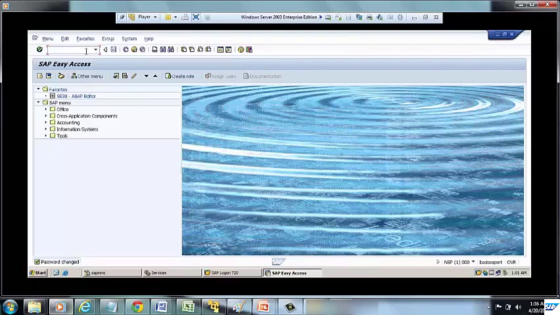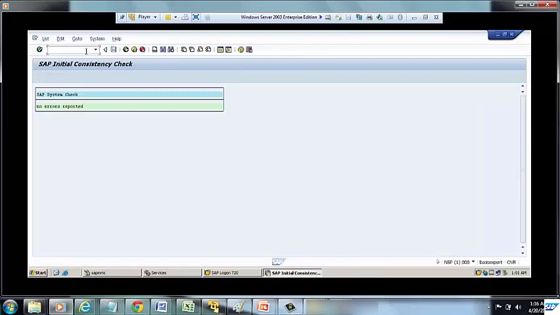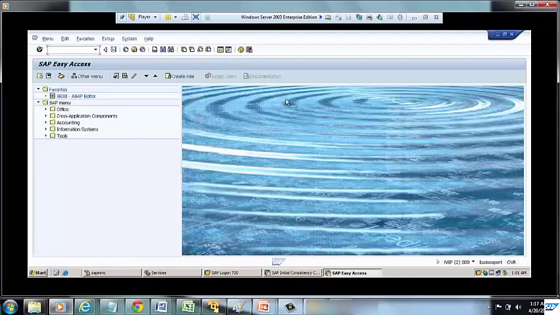For example, say you are in the SM28 transaction, right? Now you are doing some work here, and you want to go to another session. Instead of closing the session, you can click this, and it will open another session. So I'm in the second session, and it will show how many sessions you have open. By default, the maximum number of sessions depends on the parameters which have been set in the profile parameters, which you are going to learn in my further sessions, how to set these parameters.